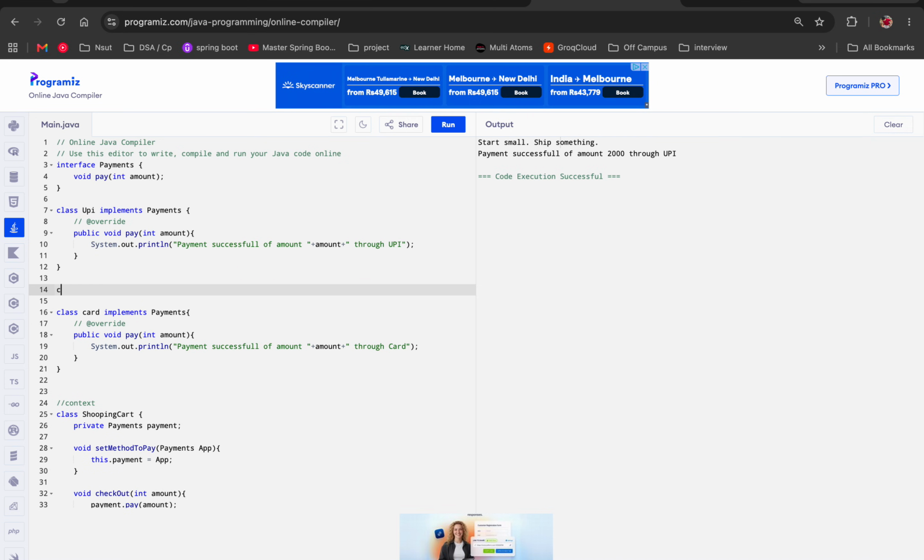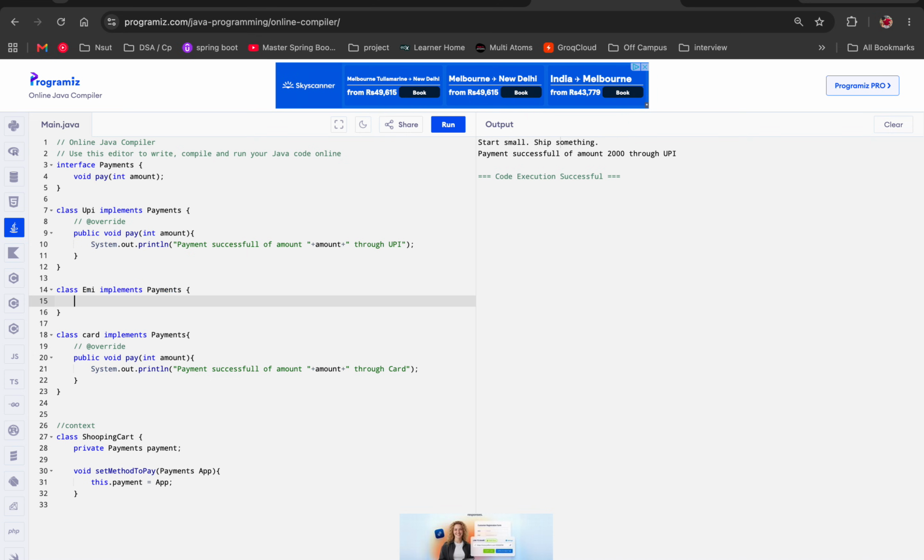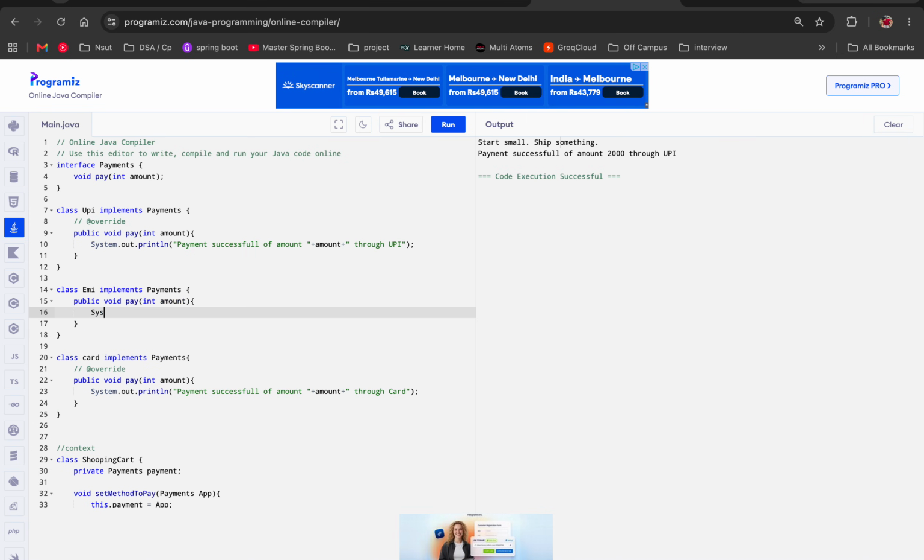In future, if we want to implement multiple strategies, we can just add a new class, suppose like EMI, that implements Payments, and it will override the pay method with int amount, and System.out.println: Payment successful of amount through EMI.